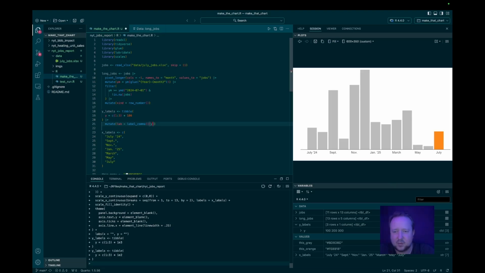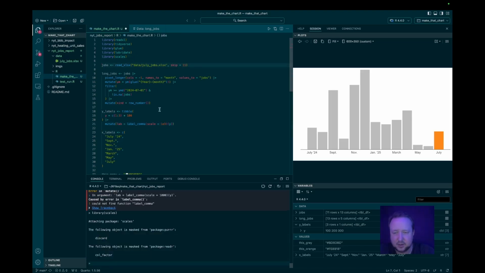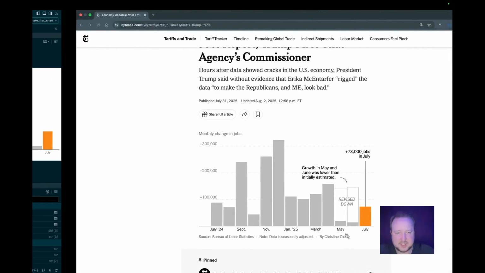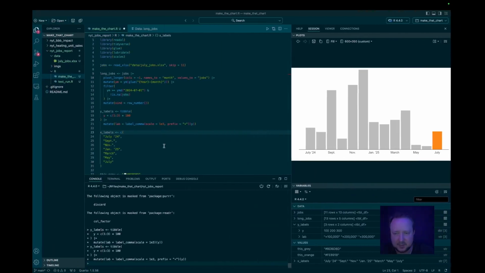And we will have y be the variable. And the scale we want is 1E3, I think. I have to actually load the package first. Okay, and down here we can see that the variable is created, and it looks pretty close to what we want. But we also need a prefix. Okay, now that's how it shows up here. So that's what we want.